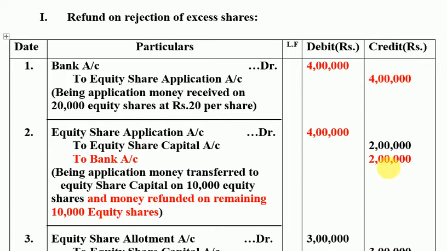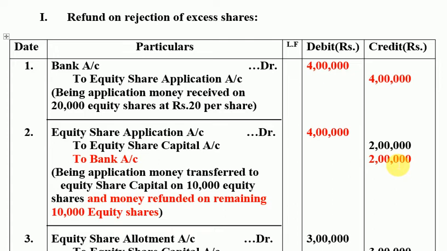This is what the trend is, to write it together, because when it comes in exam it only carries 1 mark. So I hope you have noticed the change. The change is in red ink: 4 lakh, 4 lakh, 4 lakh to bank account 2 lakh. This is how the change will be there in first and second entry, and after this the entire entries are the same as we have discussed earlier.